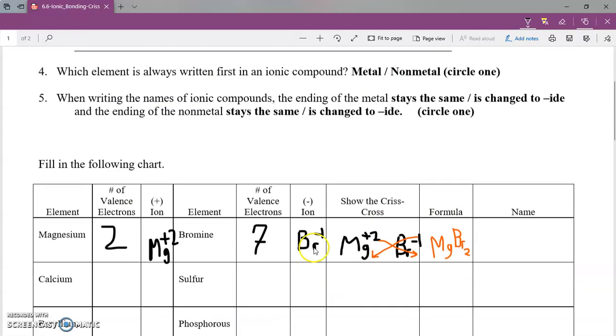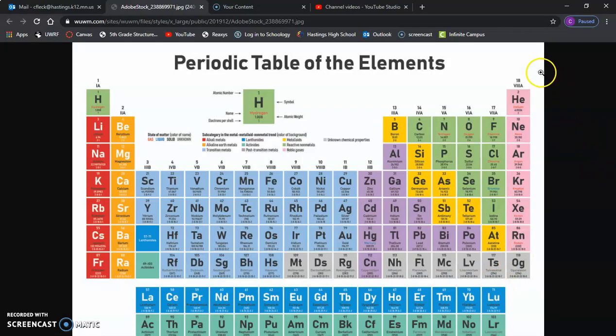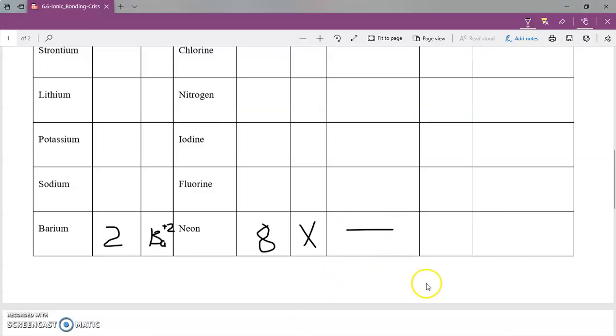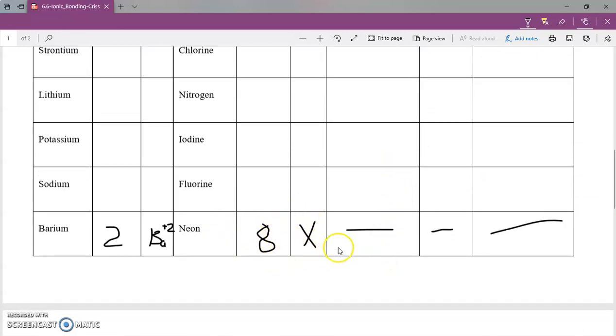And for charge though, right, the charge for the ion, there is no ion, right? Every atom wants to get to a noble gas. And if we're at a noble gas already, well, it's not going to react. And so there is no reaction here. There is no formula here. And there is no name here. So what's going to happen is that this crisscross method doesn't work because there is no charge for neon. And barium's just going to sit by itself. It's not going to work.